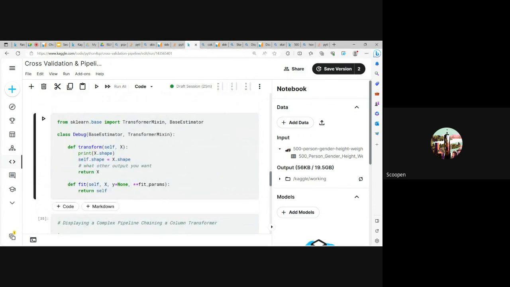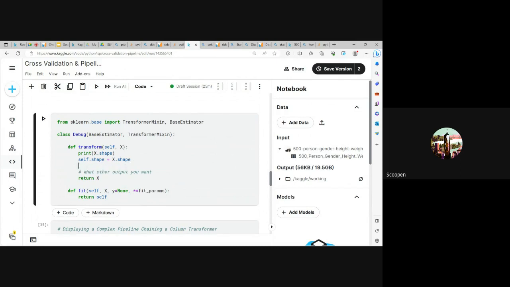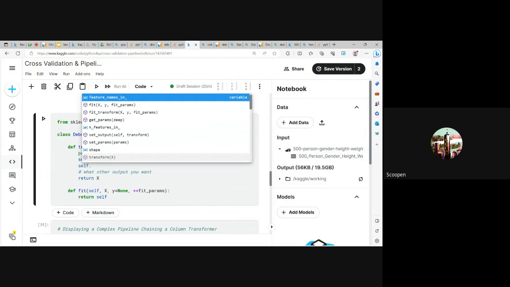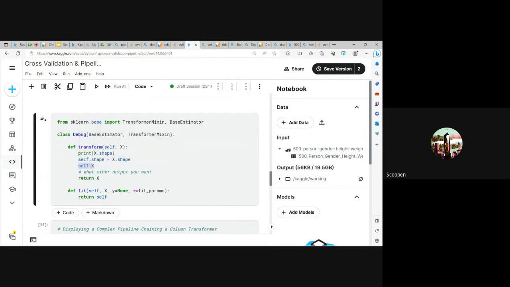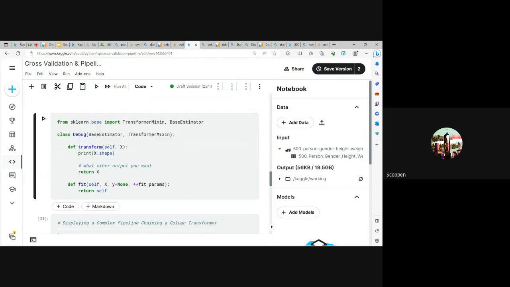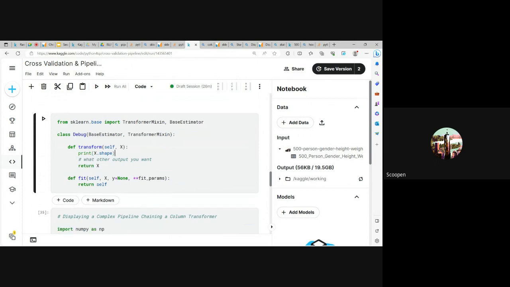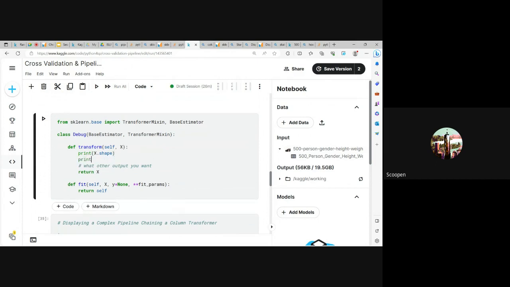So that is x dot shape, but I want to store the data as well. So all I have to do is self dot, let's say, I stored a print here. Let's not save anything here. Let's just print the top 5 rows. Okay, x dot head. So I print the shape and print the head.